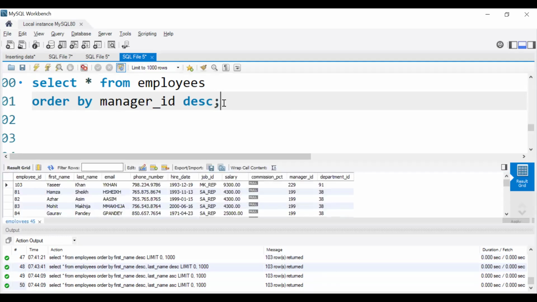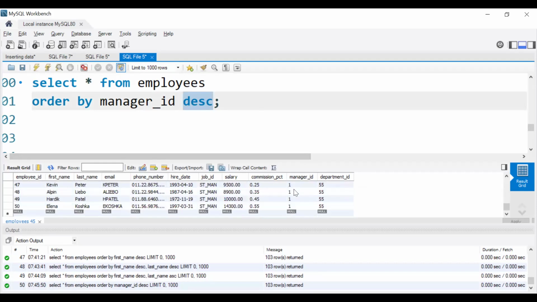I press Control Enter. See here, it has sorted my entire table based on this manager ID. 229 is the highest among all the manager IDs, so that's why it has given 229 in the first place, because I have mentioned descending, in the sense greater to smallest. When you scroll down, it would give me the smallest value in this manager ID. So this is the use case of ORDER BY.